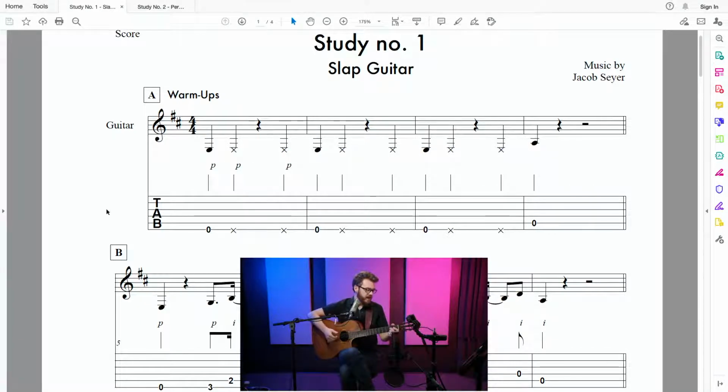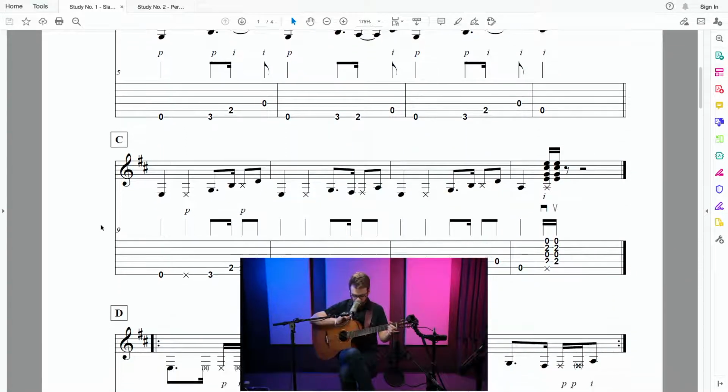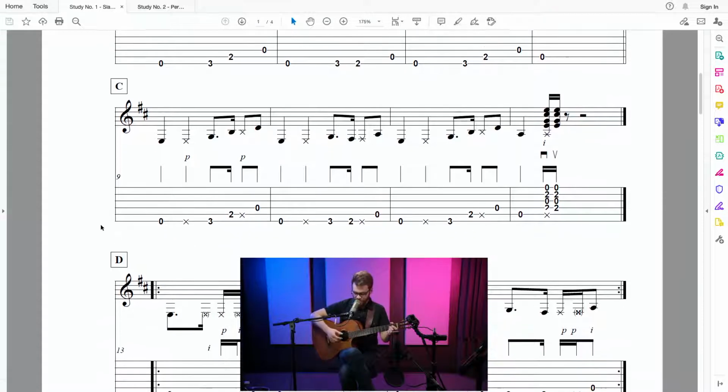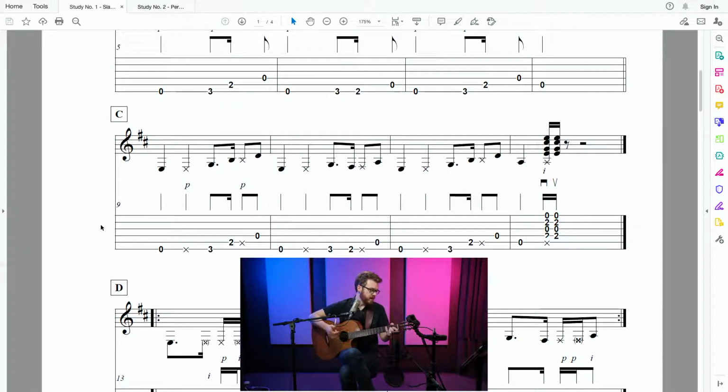That's a common technique that Don Ross uses a lot, and Andy McKee uses a lot. What that means is we will come down for a string slap and at the same time use our index finger to do a down strum and then another up strum. I see some people use their middle finger or their index finger. It's whatever they want to use. So that's at the end of part A. Now let's do exercise C to get rolling.